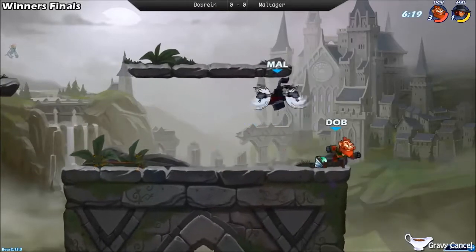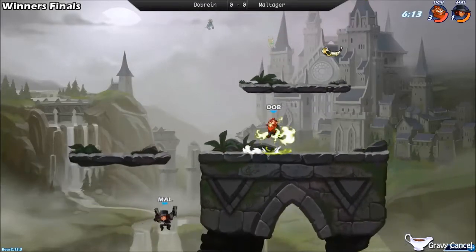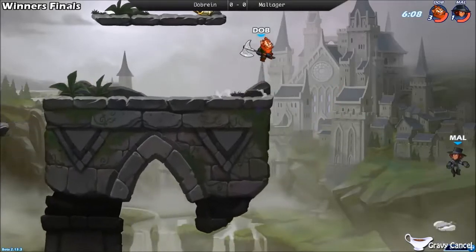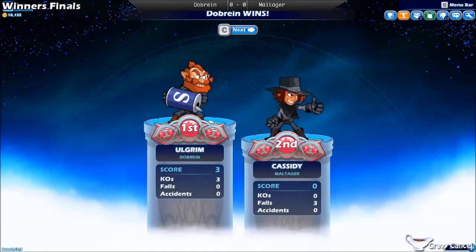Unarmed combo comes out from Dobrein. Dobrein goes for the mine. No, instead goes for a dodge into a neutral air. Maltager tries to read him with a side sig. It almost works, but Dobrein ends up dodging around it, holds onto the axe, and goes for that neutral sig. Wow, I've never seen that connect. That's awesome. I had no idea that's what Ulgrim's neutral sig did. Look at that face. So there's a 3-stock by Dobrein.